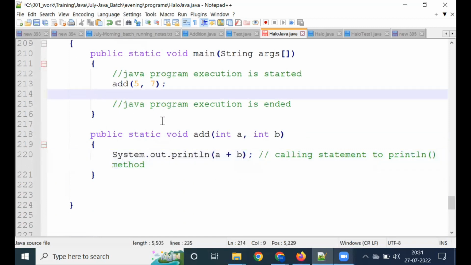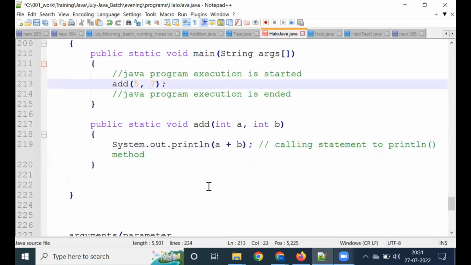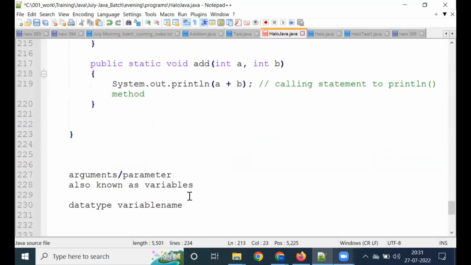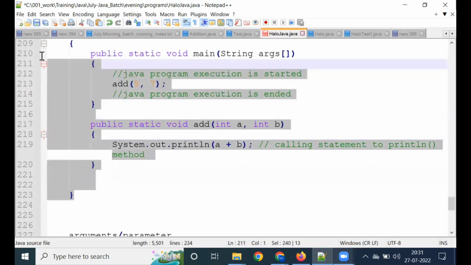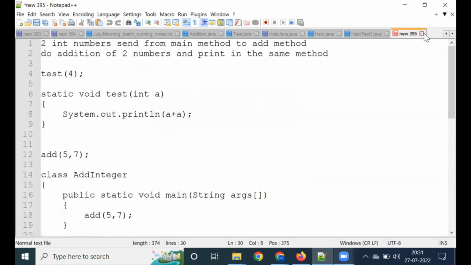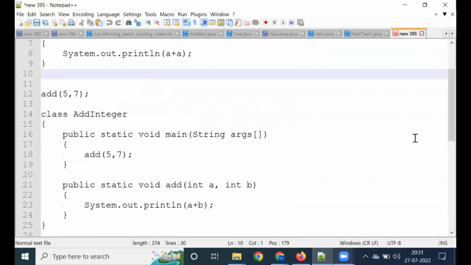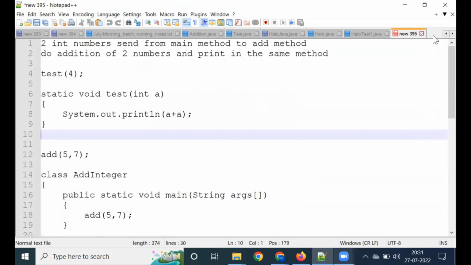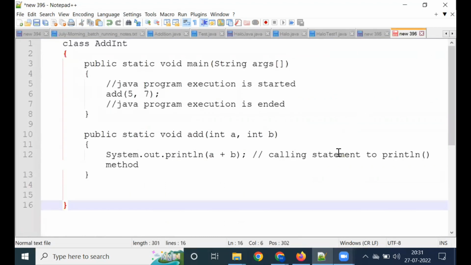Now what happens when we try to compile this code and execute? Let me compile this code for you. Save the file.